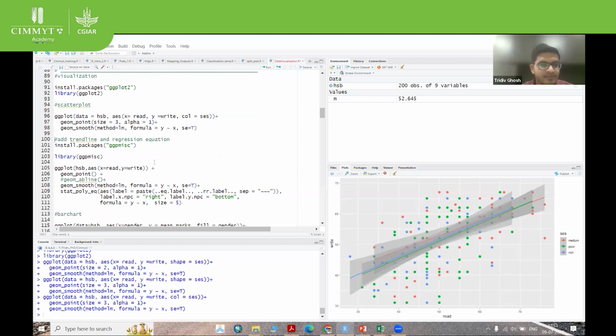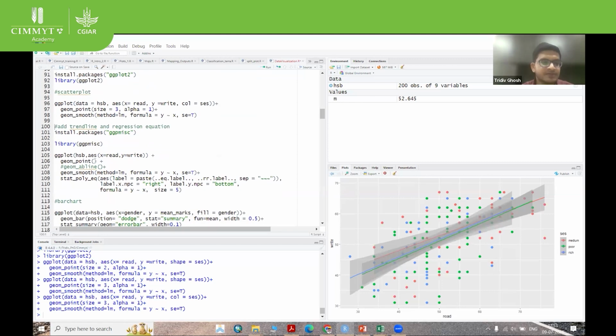Okay, fine. Now many of us are interested in the R square value and also the linear equation. That's why we can use the library ggpmisc. In a similar fashion, you have to install it, then call the library.